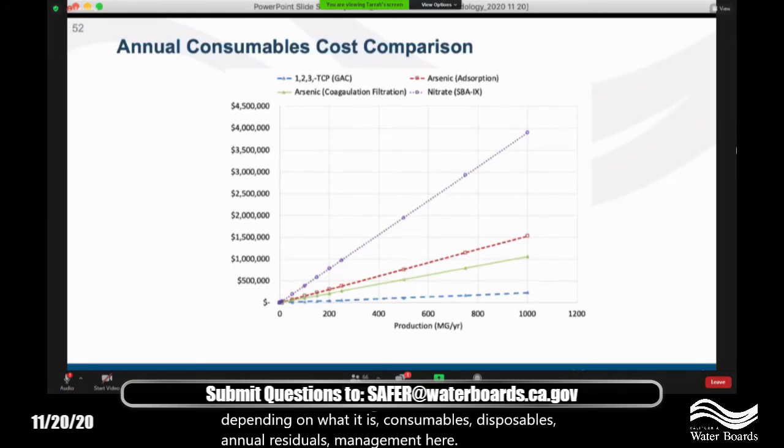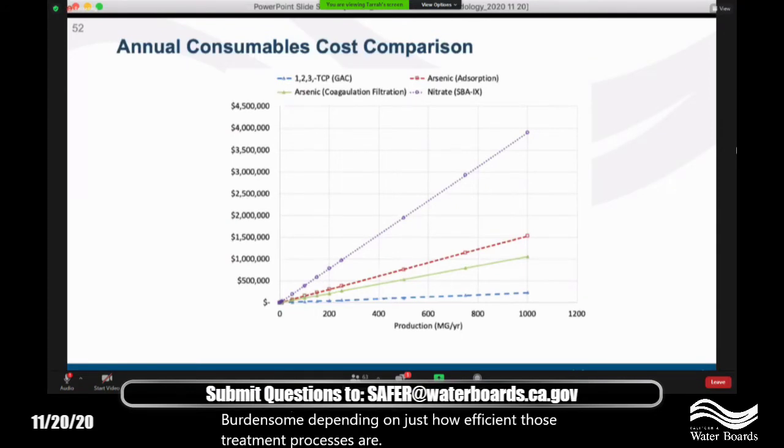So pretty much everything less electrical and the human element of operations, and then the analytical costs, just normalizing production costs based on those chemical approaches. And you just see, again, nitrate is really, that curve is really steep. It's difficult to manage. It's expensive to manage. And then the other treatment approaches, depending on what they are, become more or less burdensome depending on just how efficient those treatment processes are.